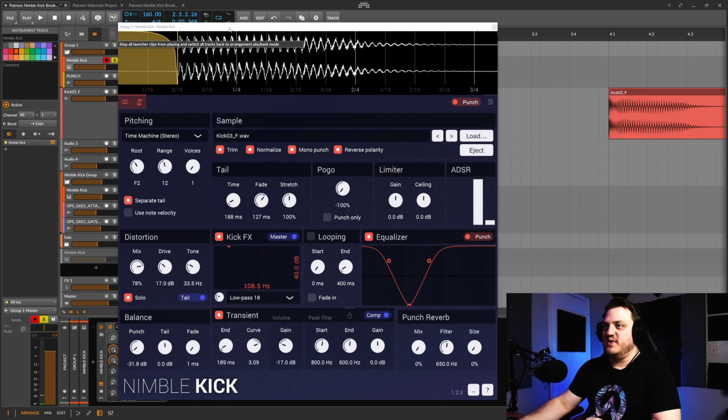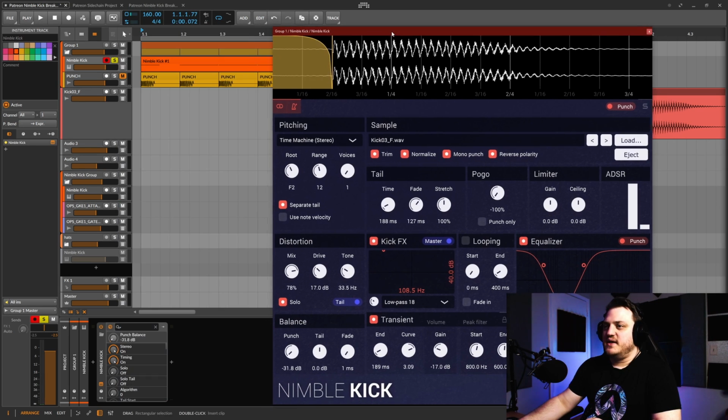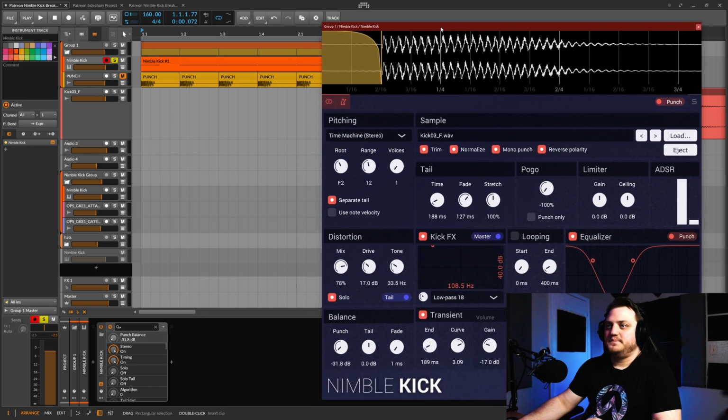And we're left with a really nasty, grimy tail that could sound really good given some processing. Now, if I move this aside here, you can tell that I've had this soloed for now. The idea behind taking out this punch was so that I could make room for putting another punch that I had already made before in.